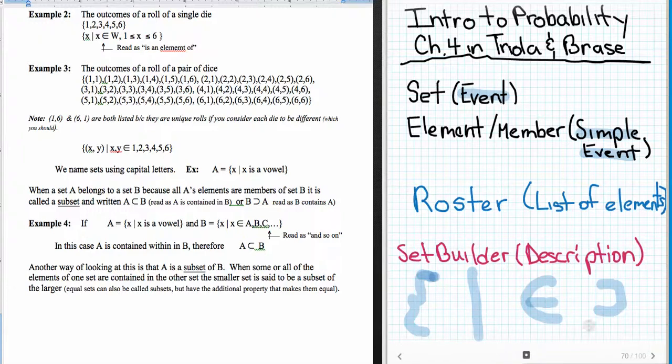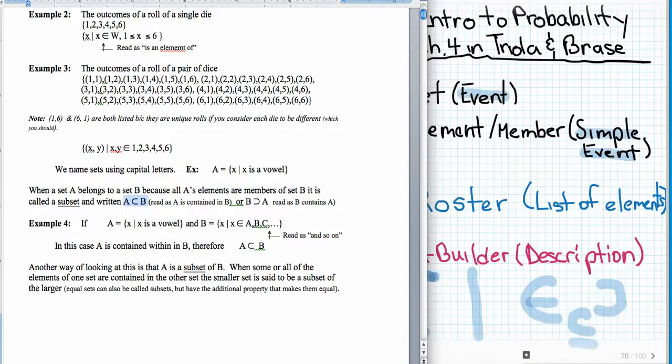Now, sometimes the subset notation also has a line underneath it, like an equal sign almost, and they both mean essentially the same thing. So A is a vowel, A is X such that X is a vowel, and B is X such that X is equal to A, B, C, D, E, and so on and so forth, meaning, of course, the ellipsis meaning and so on and so forth. The ellipsis, by the way, is the 3 dots here. So what we're talking about are the vowels of the English alphabet and then the English alphabet over here. So A is contained within B, therefore A is a subset of B.